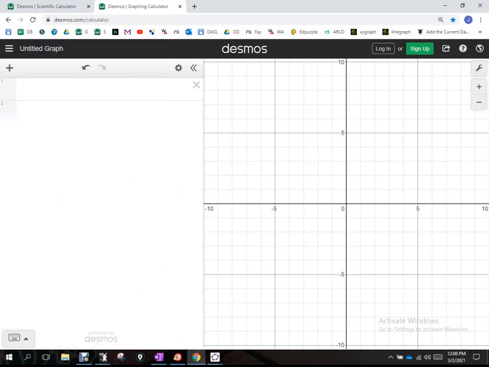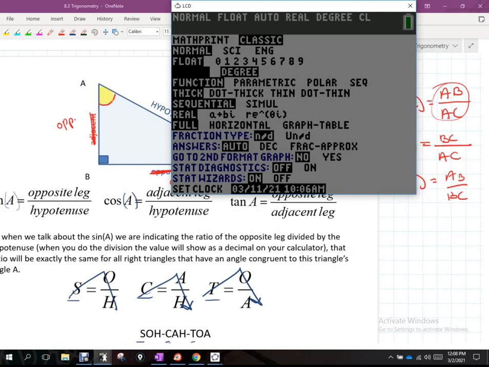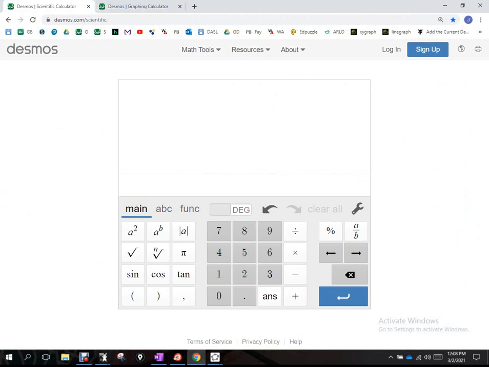So the end of course exam, this is why I've been trying to get you guys to use this. This is the calculator that you get on the end of course exam. Okay? They remove some of the functionality of it, but that is the nuts and bolts of the calculator you get. When they first started using Desmos on the end of course exam, it was defaulted to radians. But every problem that dealt with sine, cosine, and tangent was given a degree. So you had to change the mode. Does that make sense? About 95% of my students didn't do that.